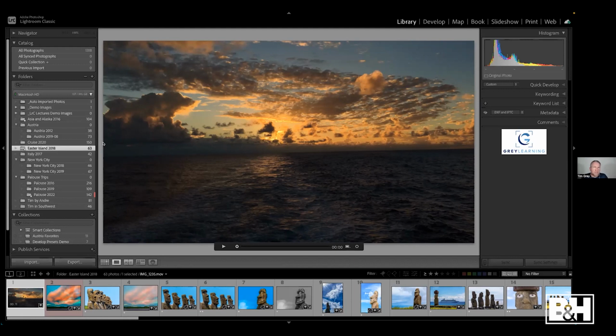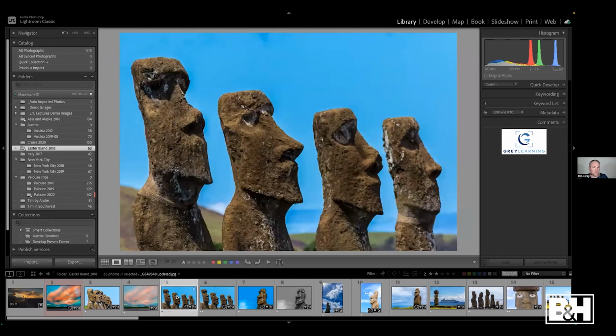Collections behave somewhat like folders, but they're not tied to a specific physical location. Think of a collection as just an album of photos, a group of photos that you can organize in a different way. Normally I might navigate to a particular folder and take a look at my photos. But what about a situation where I want to work with photos across a variety of different folders or for a specific project? I don't want to move my photos around on the hard drive. I just want to be able to get to them a little more easily.